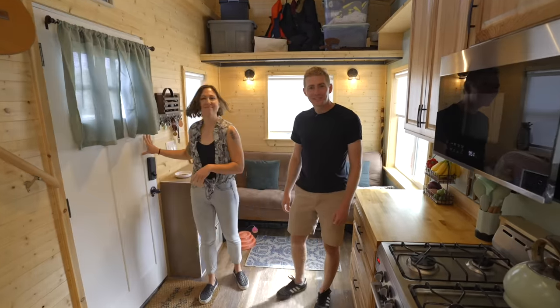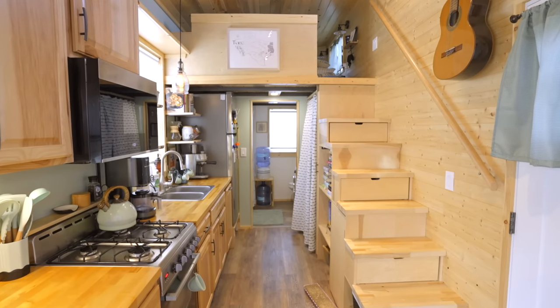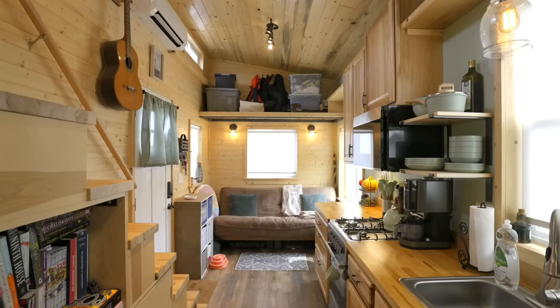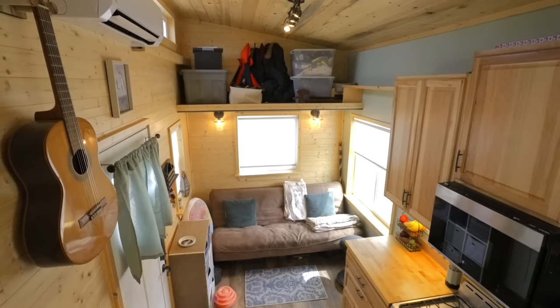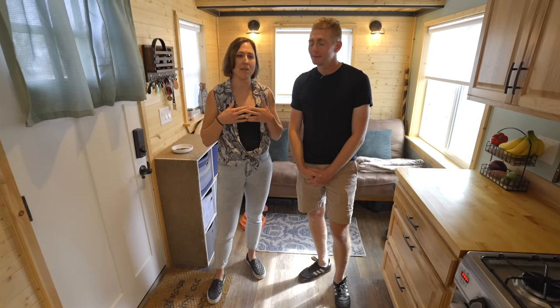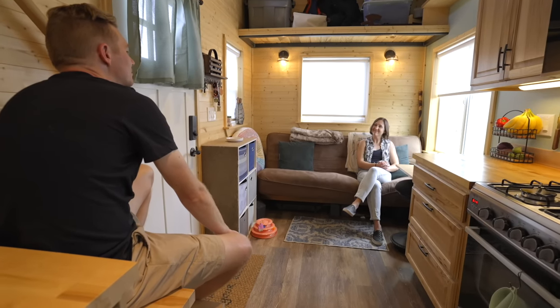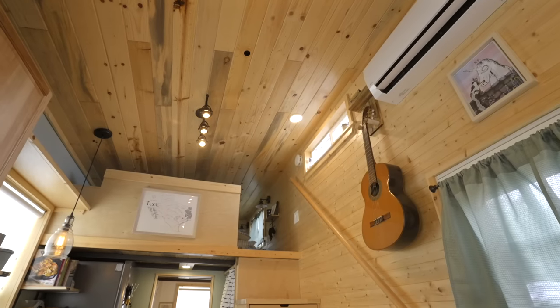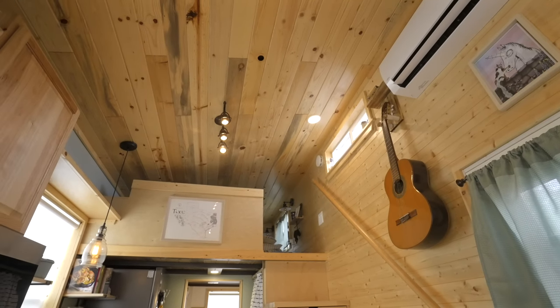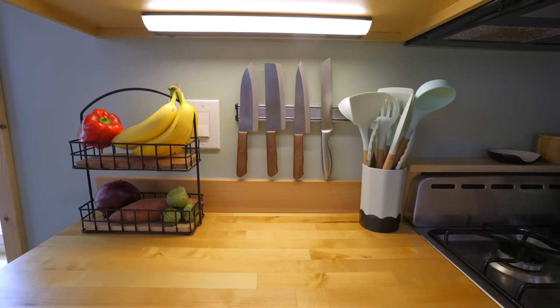Welcome to the inside of our tiny house. The square footage in here is 196 without the lofts, and we knew we wanted a sleeping loft and a storage loft. When we were designing the house we really wanted it to be functional but also cozy. We knew we wanted a warm wood type feel, so we really liked the pine tongue and groove on the walls. Our builder suggested having one wall be drywall with a paint color to add some accent, and we really liked the way it came out.